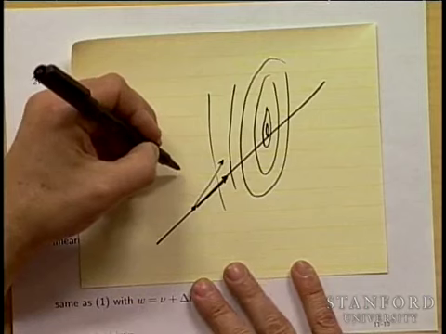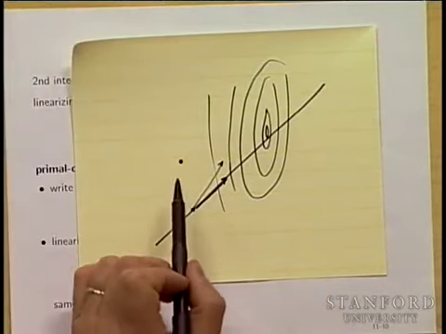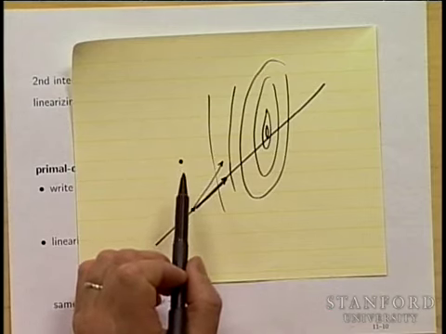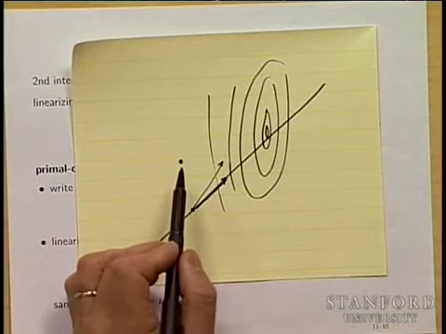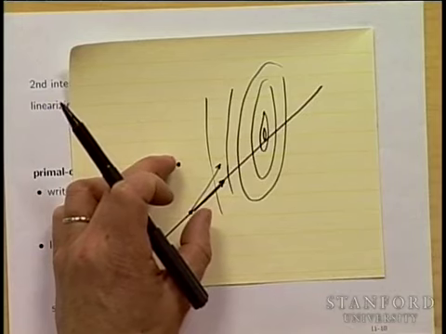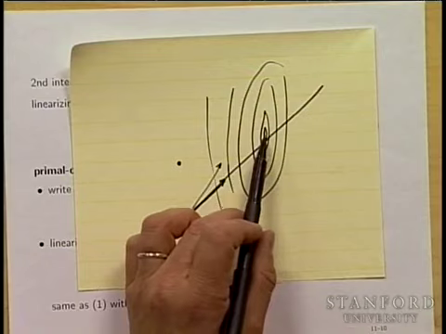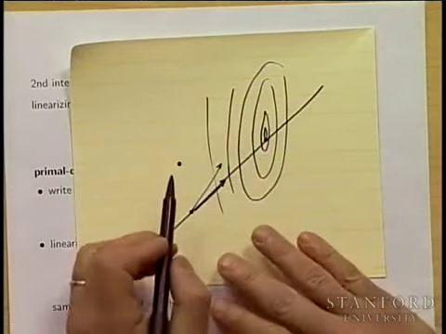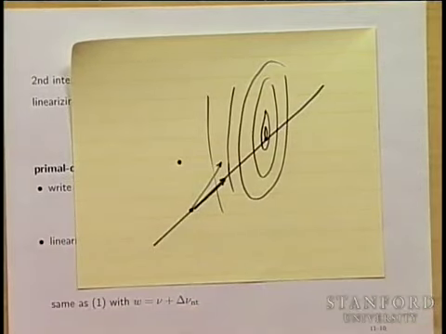What's really odd is the following. You can actually imagine that you're here. Now, when you're here, you have serious problems. For one thing, you're not feasible. The constraints are Ax equals b, and you don't have Ax equals b here because you're off this line. Your second problem is that you're not optimal here either. So you can actually define a Newton step off here, and it's going to combine two things.